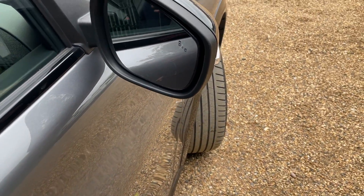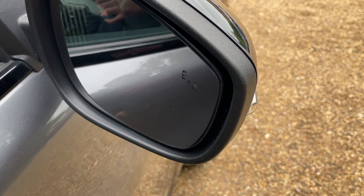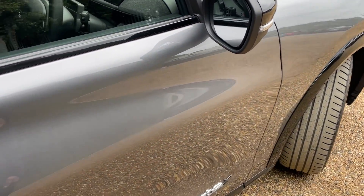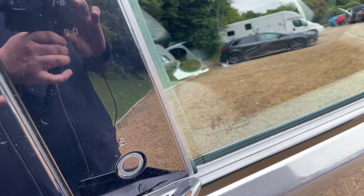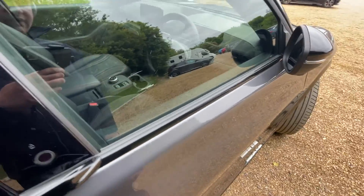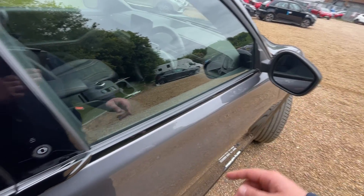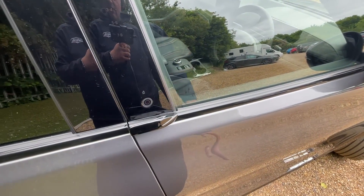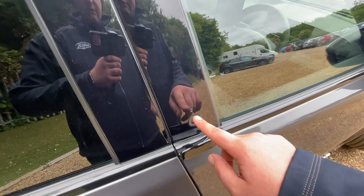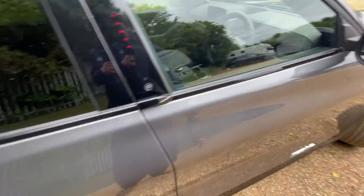This vehicle has a lovely driver assistance pack fitted, which includes blind spot assist — that little image of two cars there will illuminate orange if someone's in your blind spot on either side. We have the Mustang keypad entry system, twinned beautifully with keyless entry. So with the vehicle locked, I click this button, it unlocks the vehicle. Power folding and heated door mirrors. Click the lock button once more and it locks. With the key in your pocket or handbag, you don't have to rummage around. Simply click the button and look at how beautifully the door opens.